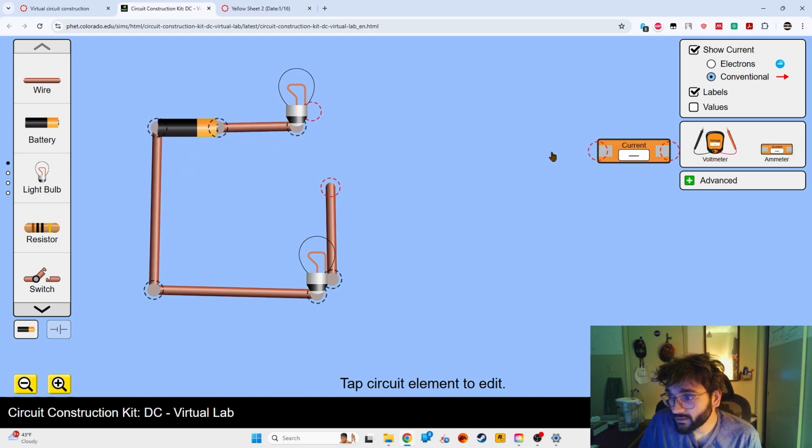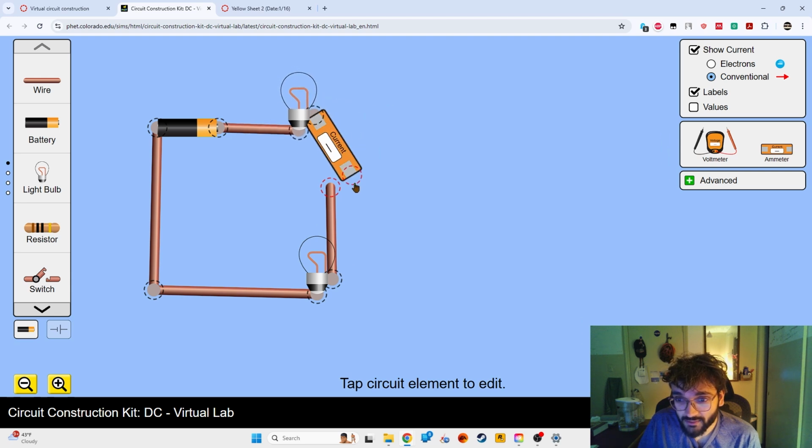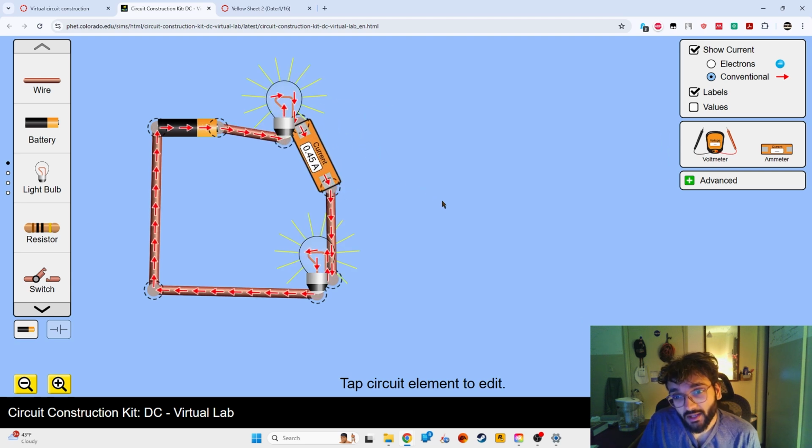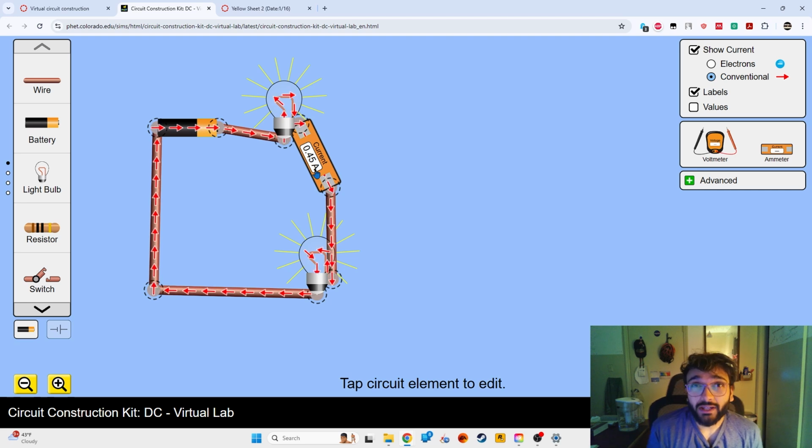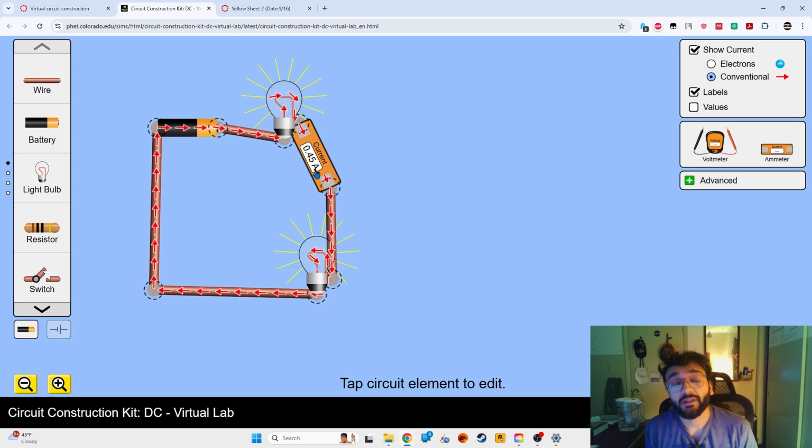So I'm going to take this one out and place it here. Awesome. See, it tells me the current through bulb 1 is 0.45 amperes. That big letter A you see is amperes, the unit of current. Everything in physics except pure numbers, like weight, mass, velocity, current, has units. So the unit of current is ampere.